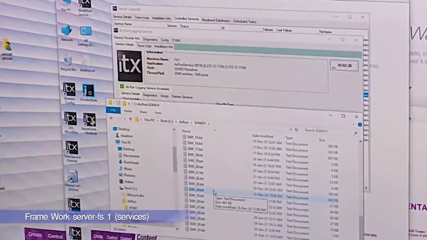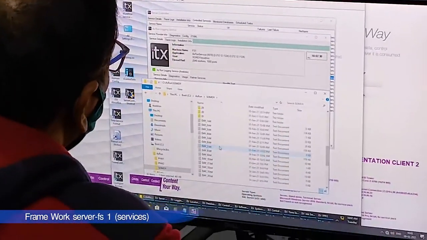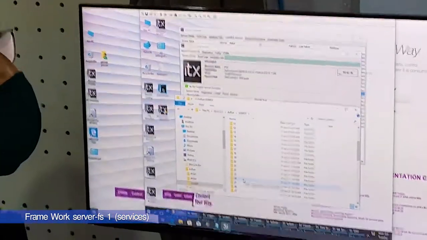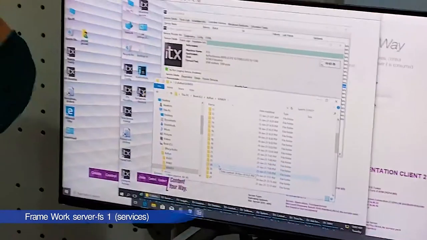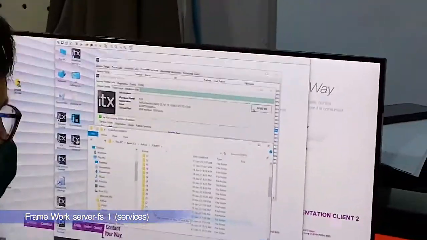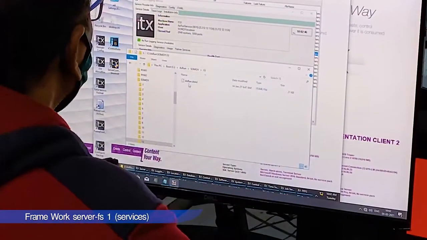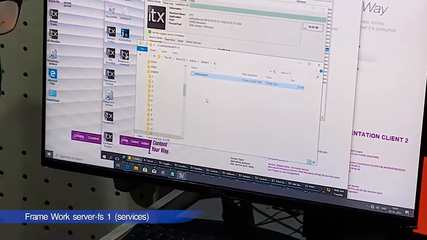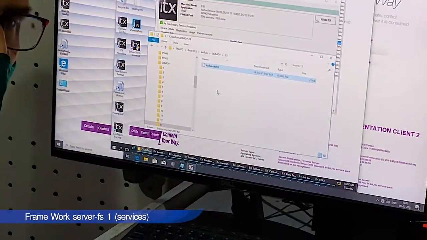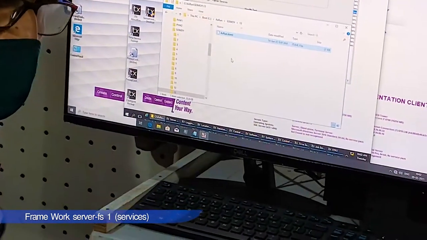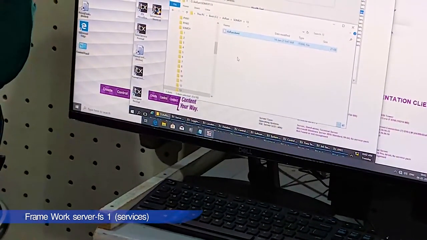Now, these are in text format. Nowadays, we have the XML format also. In the XML format, we will get more information about the ASRMs. So, how can I get the XML format? You just have to double click here on the XML. Currently, we are taking the text format. Yes, we have developed software. We pull it and convert it to text.